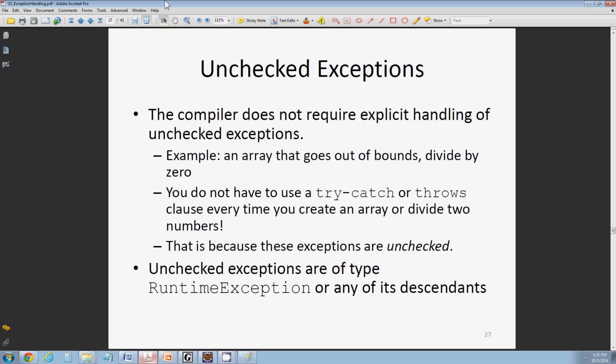Okay, again, unchecked exceptions do not require explicit handling. Okay, so we don't have to have a try-catch block. We don't have to have a throws clause. We can have a try-catch block and we can propagate exceptions up to the previous method, but we don't have to because they're unchecked. Okay, they're runtime exceptions. So examples of this are our array goes out of bounds, our string index is out of bounds, we divide by 0. All of these are unchecked exceptions, right? We haven't always been writing try-catch blocks every time we use an array. That would be kind of silly. That's an unchecked exception. We aren't forced to deal with it.